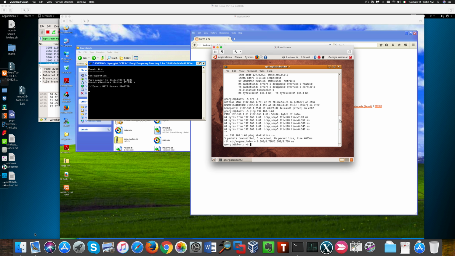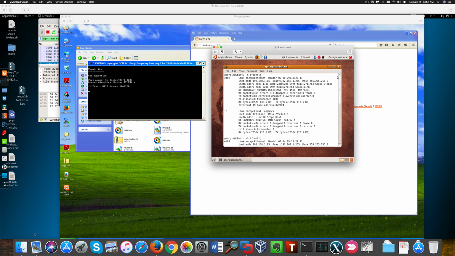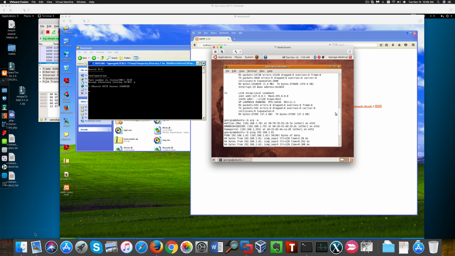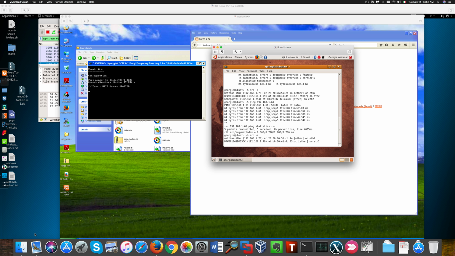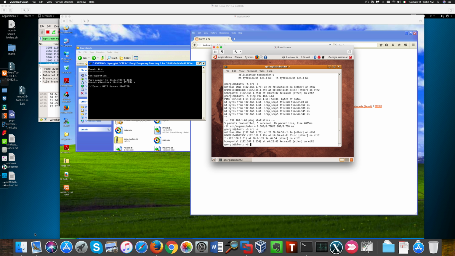If we have an attacking machine, and say Kali is a machine sniffing the network and we want to make sure we can detect this traffic, we can do something called ARP spoofing. ARP stands for Address Resolution Protocol, and it turns IP addresses into MAC addresses.